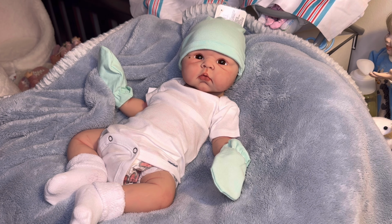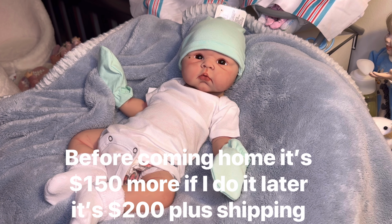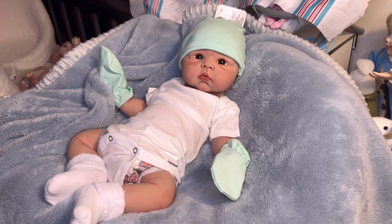If you want him rooted, I can do that. If you do purchase him and you say that I want him rooted, it's an additional $150 right now before he would come home. Otherwise, if you want to take him home for a little while, send him back to me, I will root him then. That's $200 then for the rooting. You just save it if you do it within your purchase now.